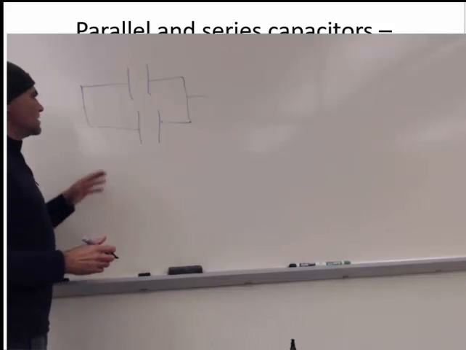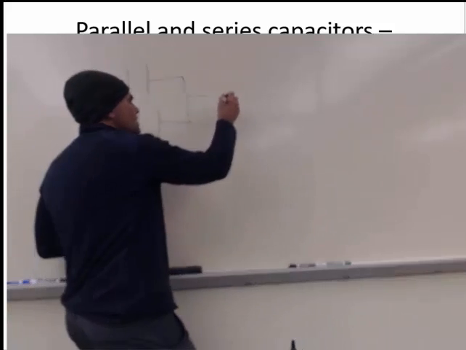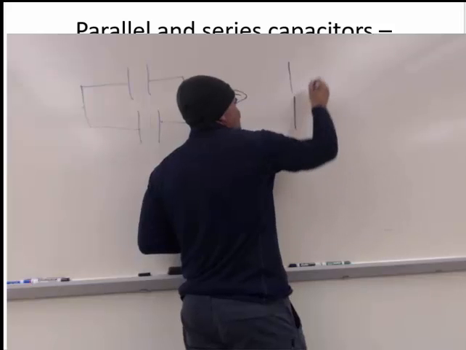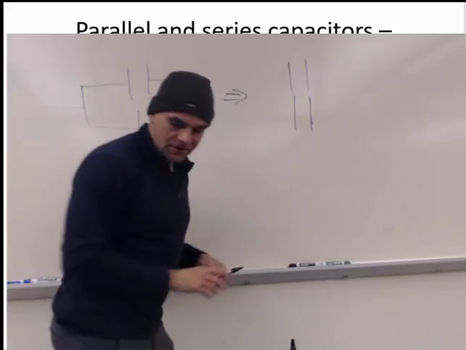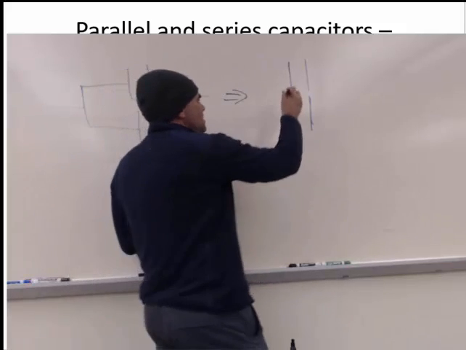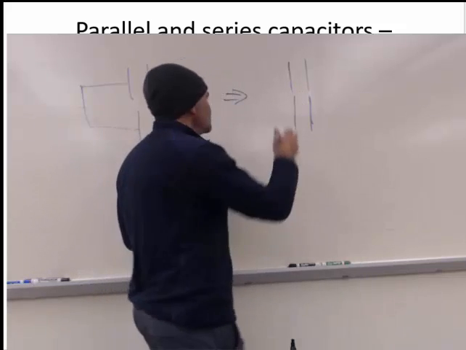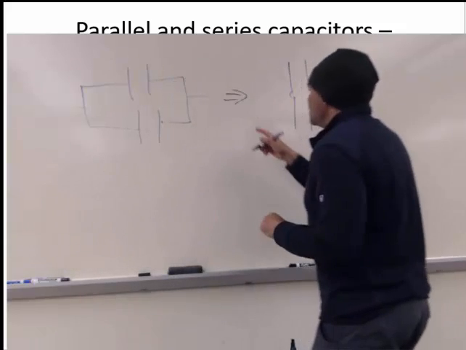Conceptually, I want to go through this. Now imagine I redrew this parallel capacitor. Instead of looking like this, I could say that it actually could be the two capacitors right near each other, separated by a small distance right there, and that I put the wires so that they're connecting these two metal plates right here. I'll do the wires like this. There's one wire there, another wire there.